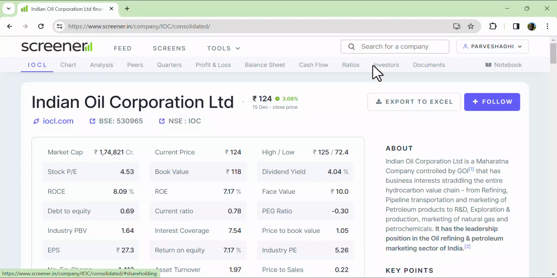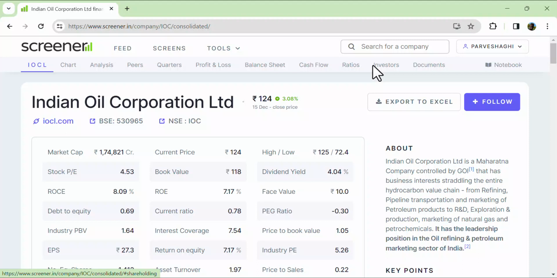Why? Because Indian Oil Corporation is an oil marketing company. They can't increase the price of the oil. Of course, the government has given the freedom, but the government always ties them. They don't allow them to increase their petrol prices. So they can't run the business on the lines which any company can normally do. That's why they trade at a very nominal P ratio. They don't command a high price.